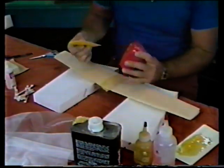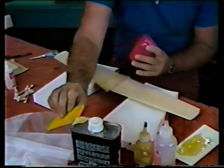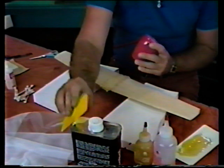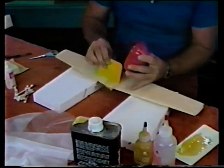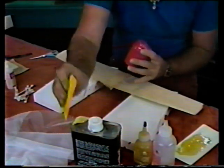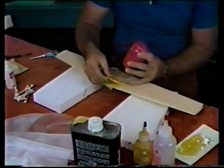Anybody that hasn't seen this whole set of videos, the first three tapes are basically building the body. This is the fourth tape, and this is basically going to deal with the wing and tail. And then we'll probably do a finishing tape on this ship. And we might even do a trim tape, trimming the ship out.